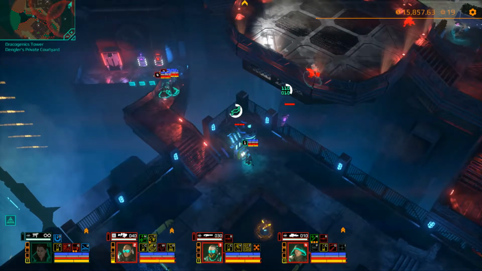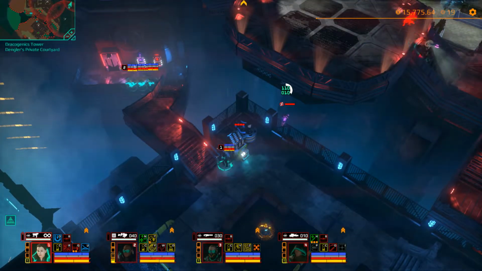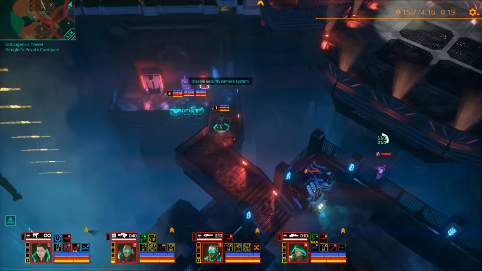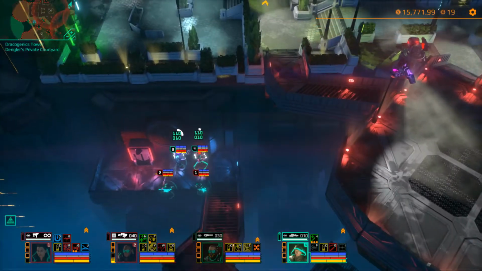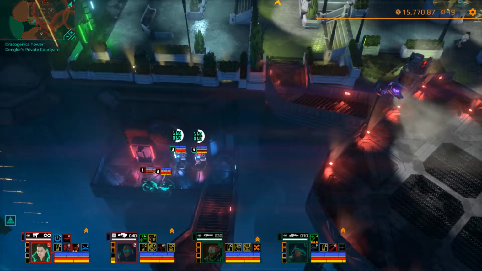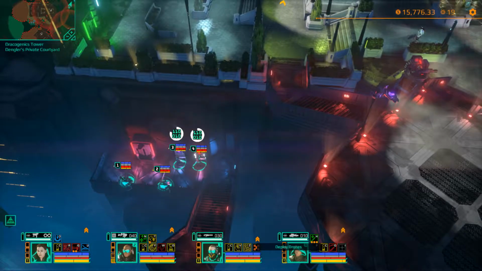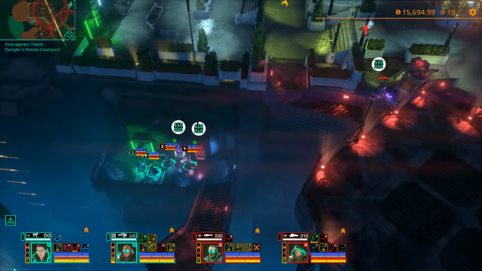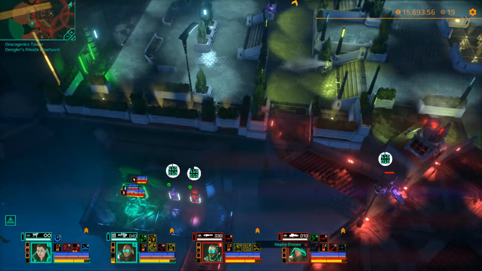More guards heading our way. So yeah, I'll hardwire that machine again. It doesn't stay off for long, but it will cut power to security cameras. And there's another security camera panel here, and also a panel for the door, which we need to open, so we can get to our next mission point, our next beacon. So up the stairs, come on.